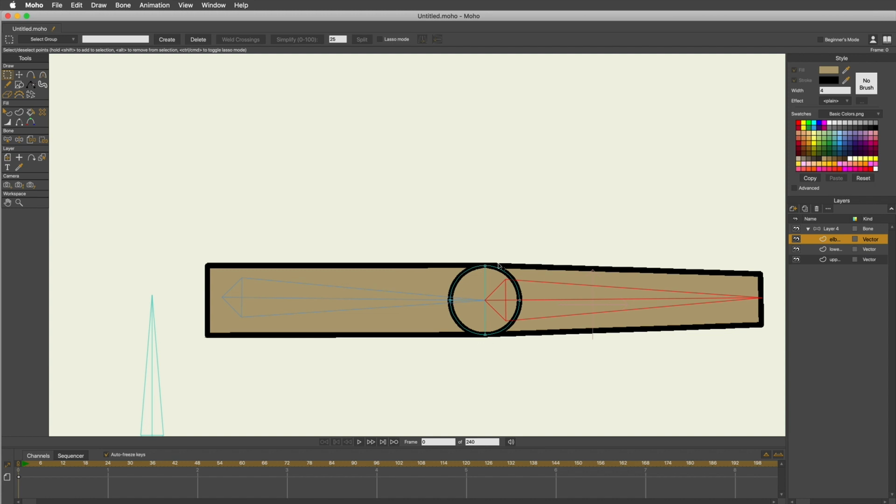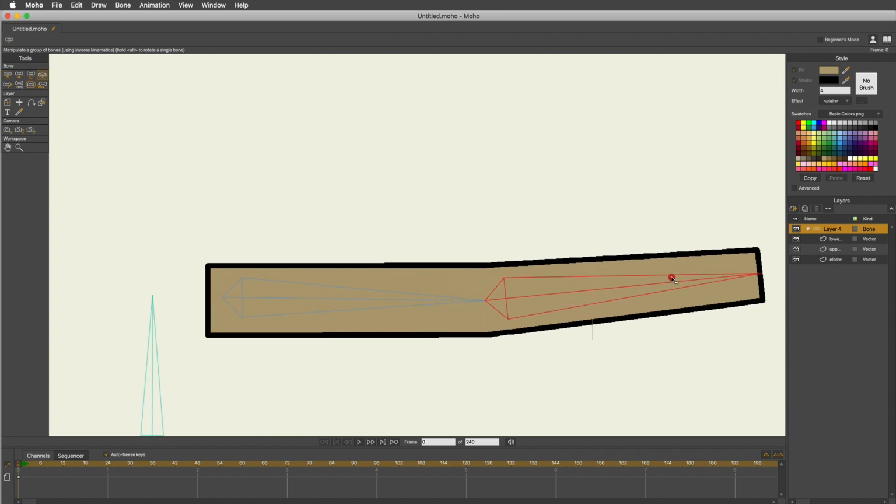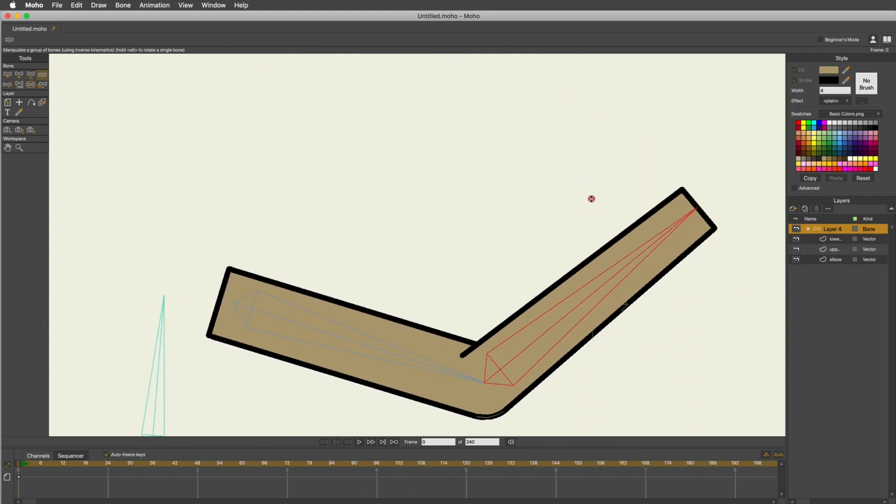Now I want this circle to stay so it creates the joint when the arms separate out. So I'm going to go ahead and move it to the bottom, and I'm going to be careful. See, it just went out of the bone layer. See how it's not indented anymore and it's sticking out? I'll move it up one. There it is. Be careful to keep it in the bone layer. And now, I've got a nice clean joint.